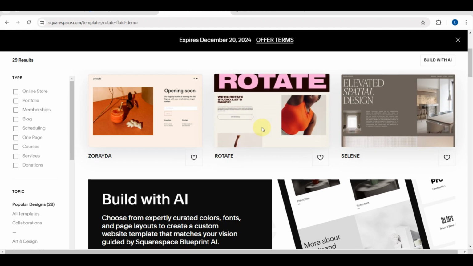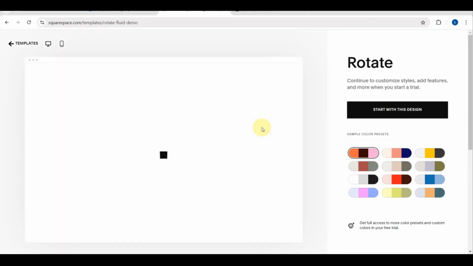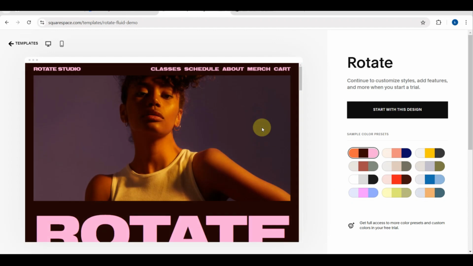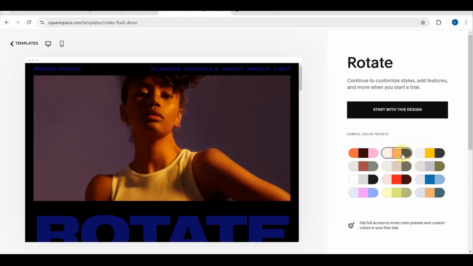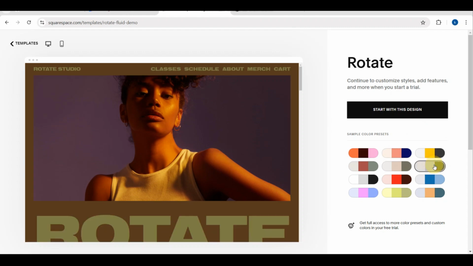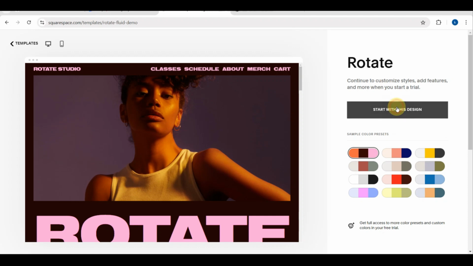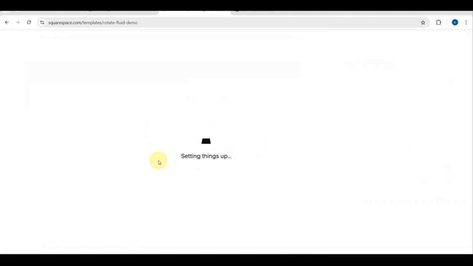So of course, you need to log into your Squarespace account. And here, open the website you want to edit. So in the Squarespace editor, guys, you'll be able to see here, you can change the colors depending on you. So tap on that one and here, you'll be directed to the other page, wherein you set things up.